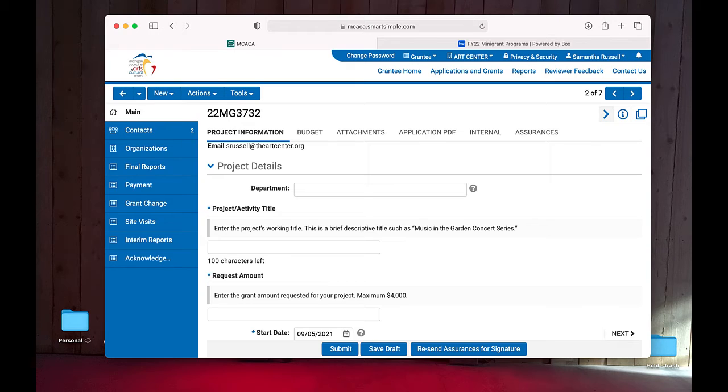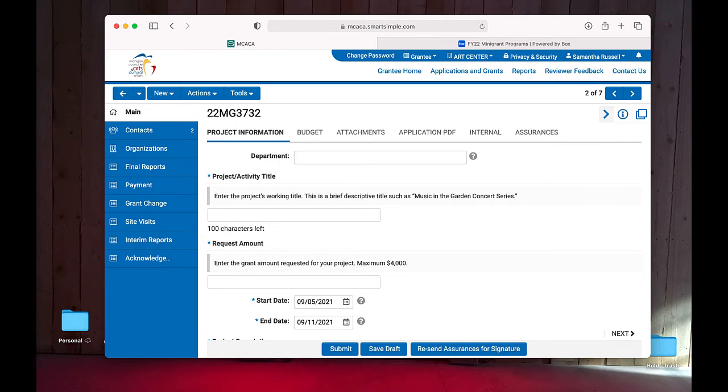The project activity title has an asterisk and is required. And so here you're just going to put a working title. This title does not need to be carried through to the program's actual creation. It's just, like it says, a working title. So it could be a temporary title, and it's a brief way to describe what's going on. You can see here, Music in the Garden concert series. So just to make up something so that y'all can see how this process goes, I'm going to pretend we're doing sidewalk chalk mural in East Point.